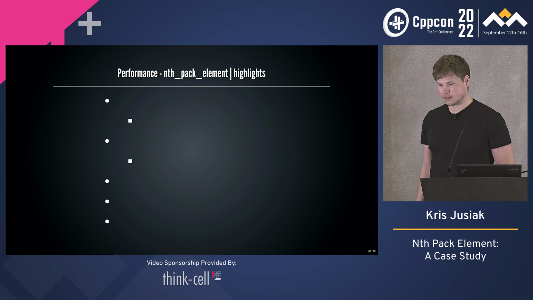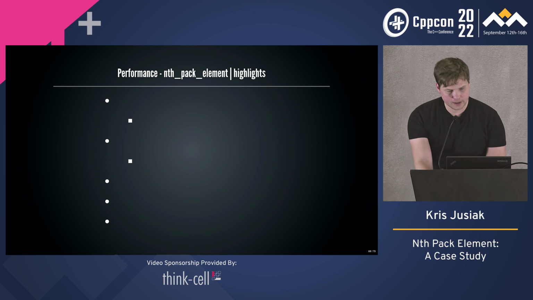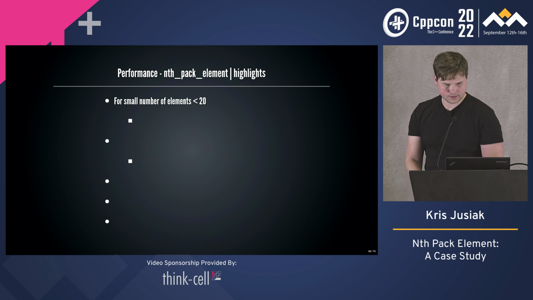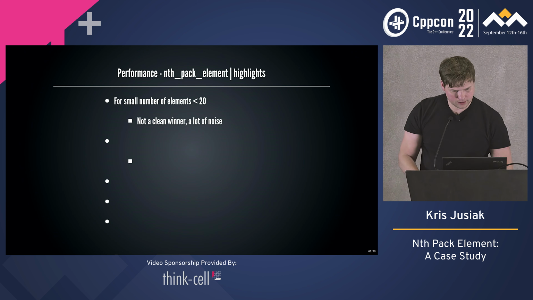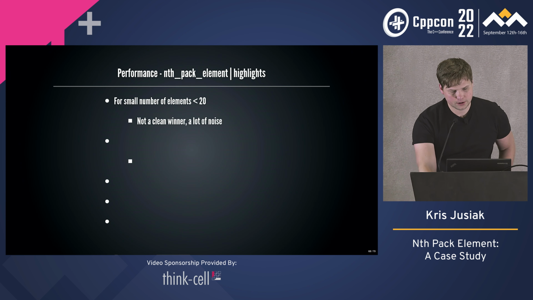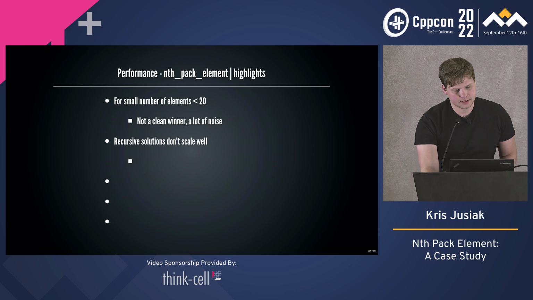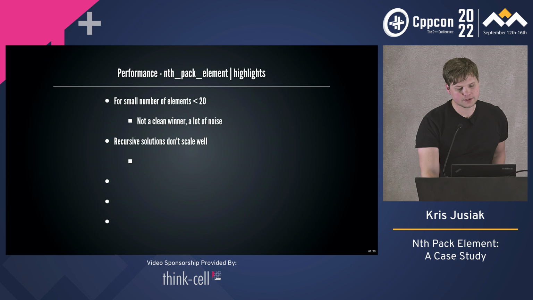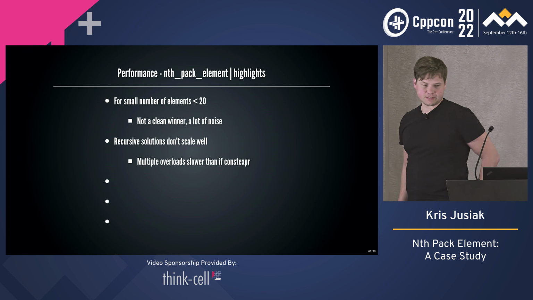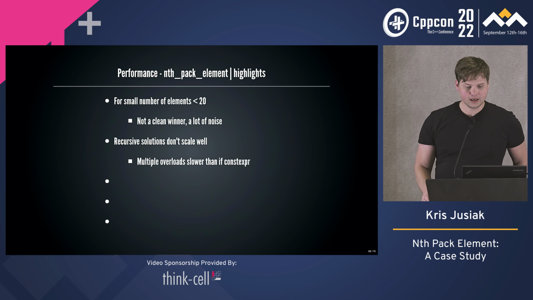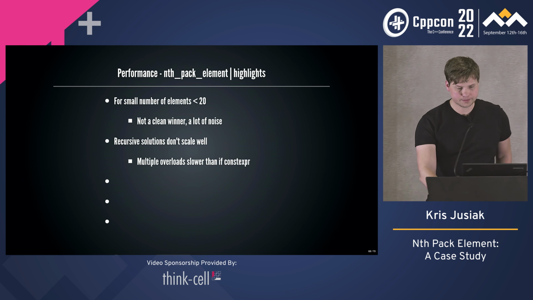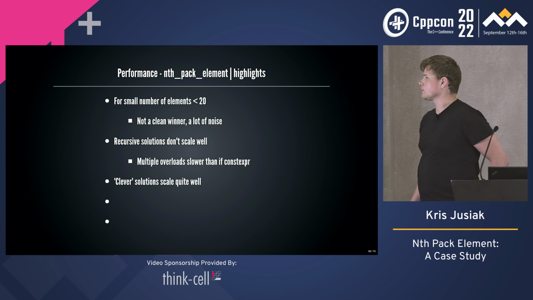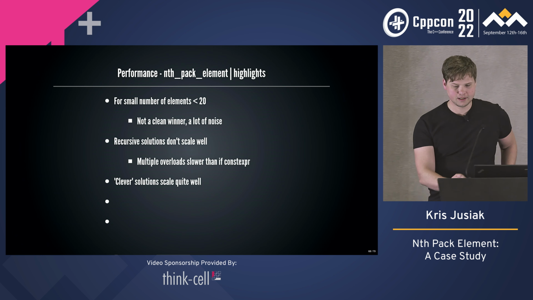So just to highlight the nth pack element solutions. Not a clear winner because I couldn't get really good results here, but I would say all of them are kind of well optimized in that case. Recursively, don't use that. Please avoid that. That's never a good solution. Multiple overloads are slower than the if constexpr, so that's something which is maybe worth noticing. Clever solutions scale quite well, which is pretty cool.